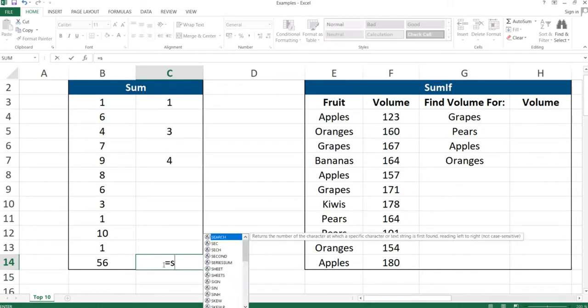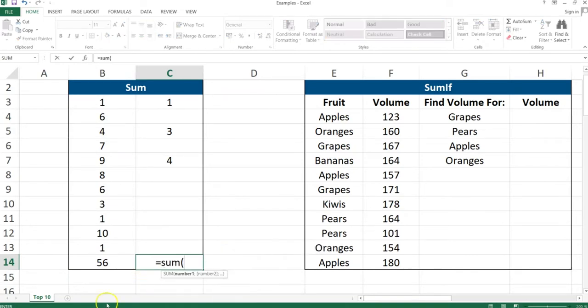In another scenario, we can just select the specific cells that we want to sum, and then separate them using either a semicolon, as in this case, or just a comma, because most Excel versions use a comma, but my version here uses the semicolon, so that's why I'm using a semicolon here. So this is what we get.